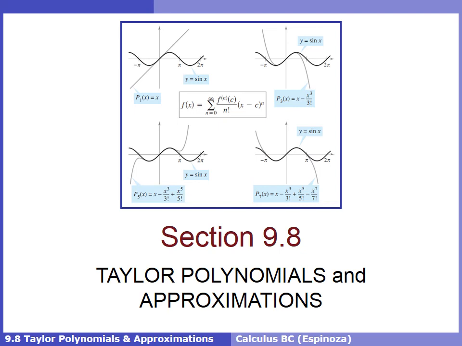So really look at Chapter 9 as two halves in a manner of speaking. The 9.2 to 9.7 stuff that we just finished going over, and then the 9.8 to 9.10 stuff. And again, these two things are going to be tied together, but it's not going to feel that way maybe here in this first section, 9.8. Here in 9.8, we're going to look at approximating functions using a polynomial, and that polynomial is called a Taylor polynomial. We've actually kind of done this prior in this class, back when we did tangent line approximations. So we'll review some of that and lead into what these Taylor polynomials are.